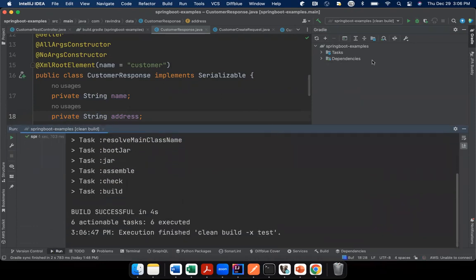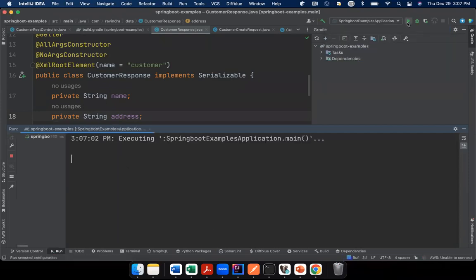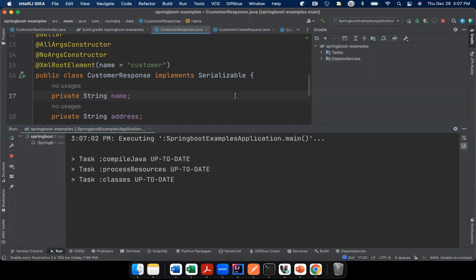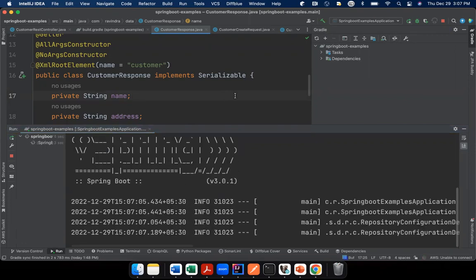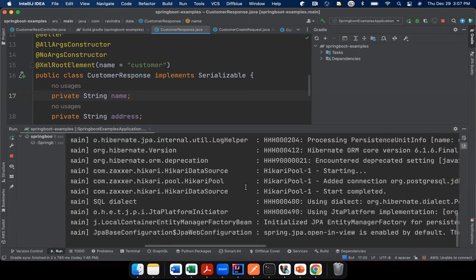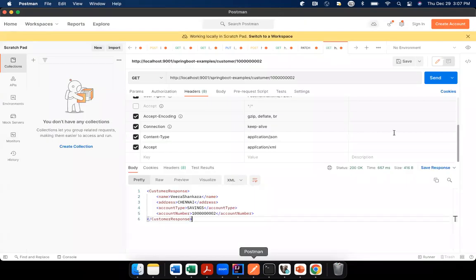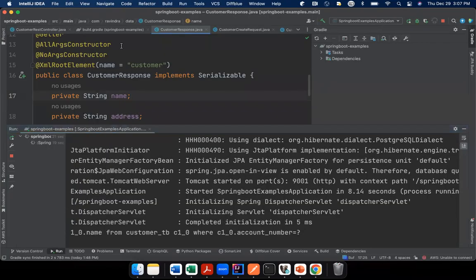Yeah, now the build is successful. So now run the application again. Yeah, now the application is started. Let's retest again. Okay, still we are not getting the root tag.